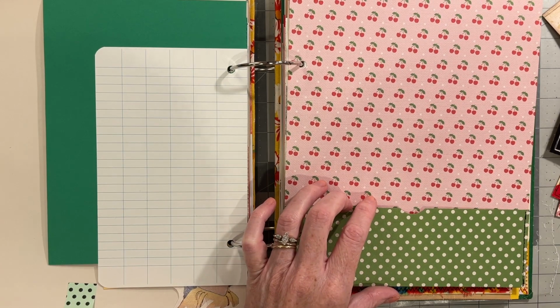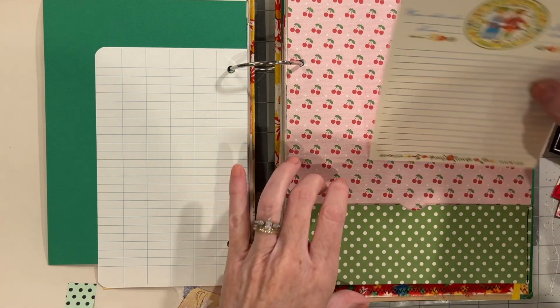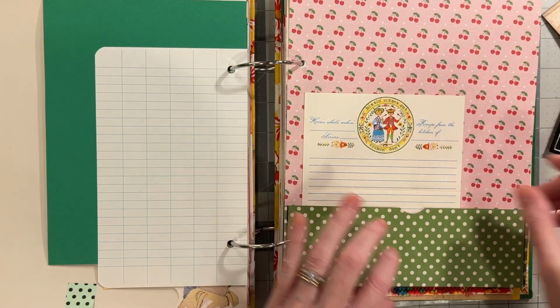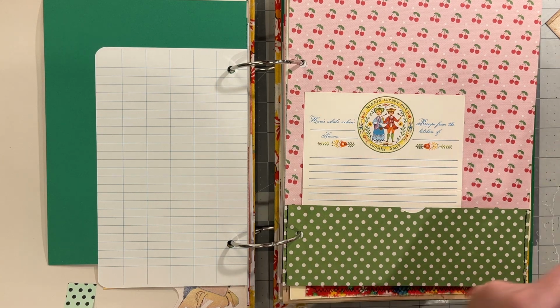And then I have this scrapbook pocket page. We'll put that in there. And I'm realizing now that I need a lot more tall items to go in here.